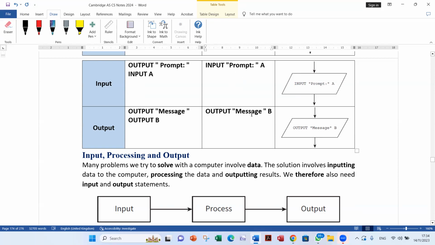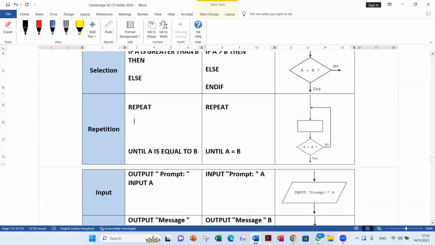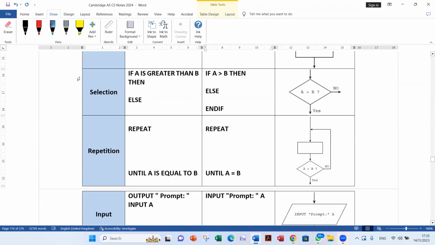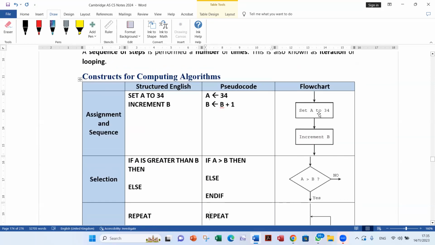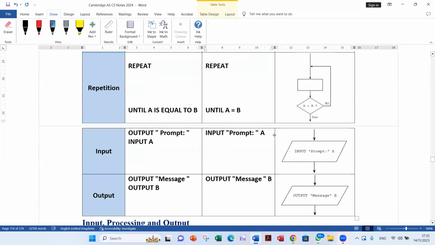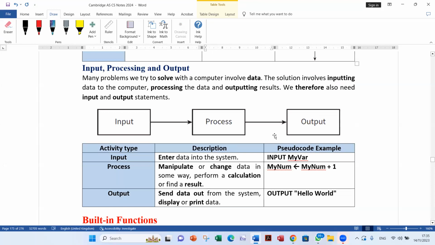We will show examples to understand this. Okay? So input and output are both in parallelograms. Decisions, either selection or repetition, are in diamond shapes, and rectangles represent processing. And also there should be an oval for the start and end, but it is not mentioned here. You know that from the O-level course. Okay, this is about flowcharts.